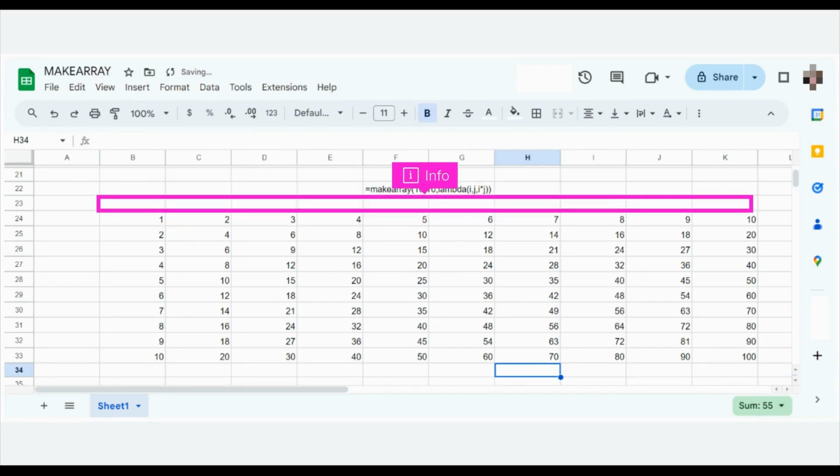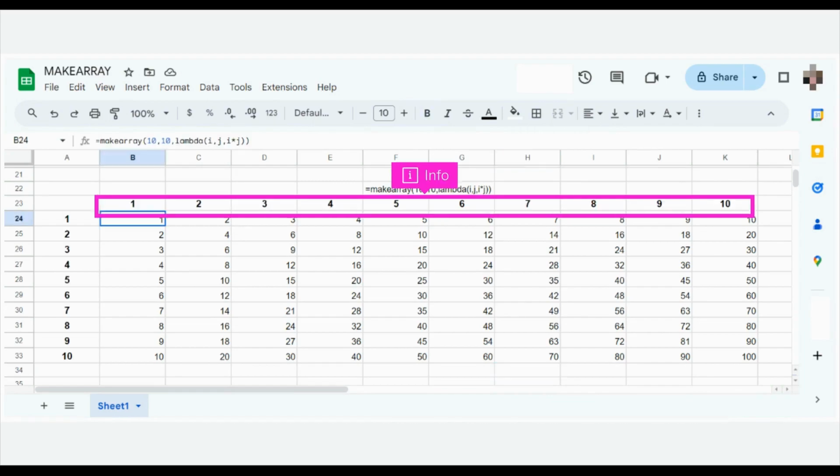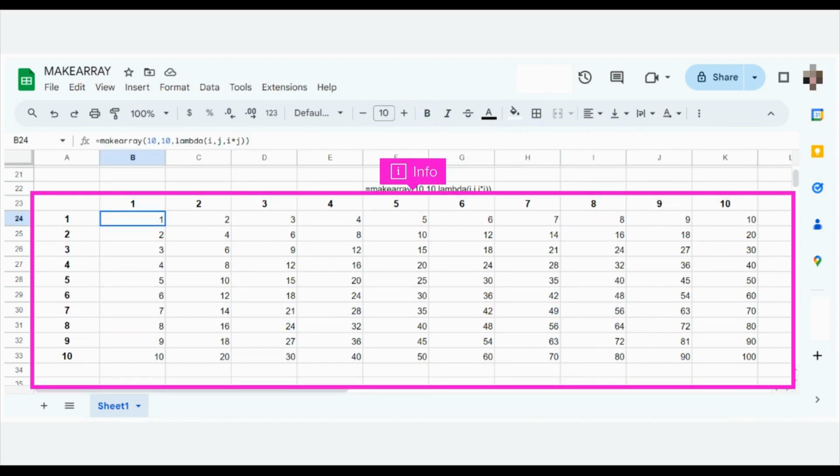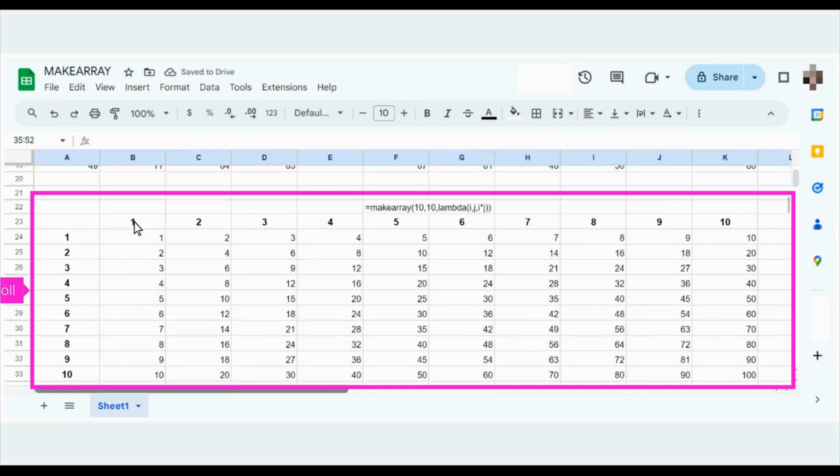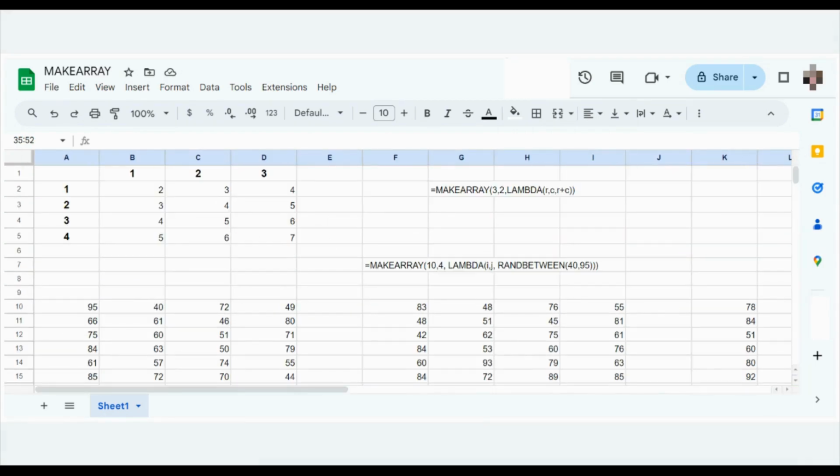Like in our first example, we can either assume the rows and columns are labeled 1 through 10, or we can type their designations in without affecting the array. Now we have a 10 by 10 multiplication table. Note, because we didn't include random in the formula, typing those headings will not affect the array. Scroll up to the top of the sheet. Enjoy experimenting with MAKEARRAY. That's it, you're done.